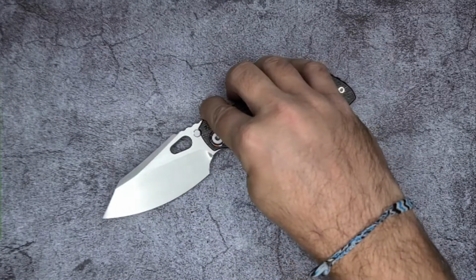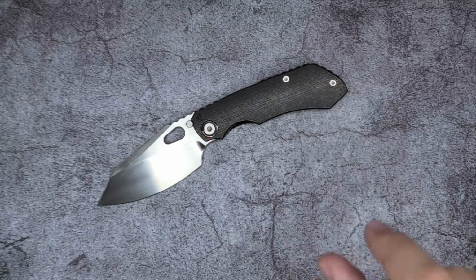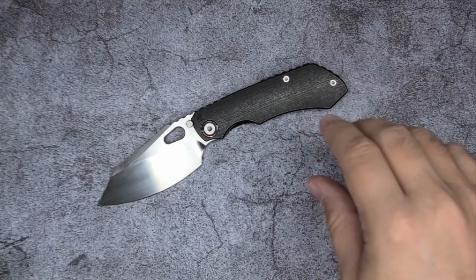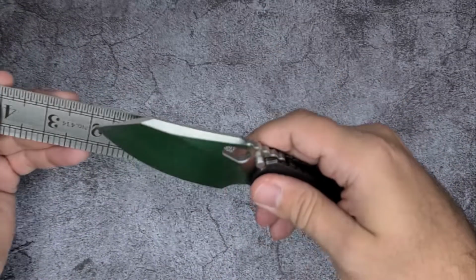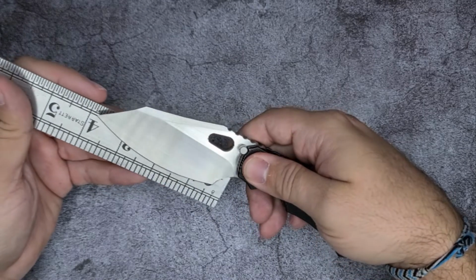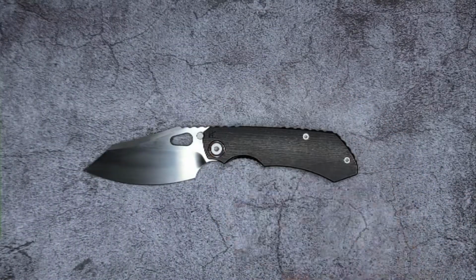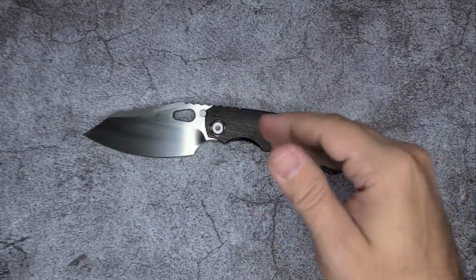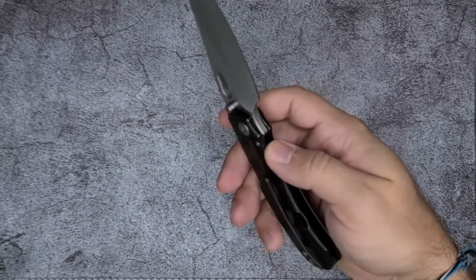I've had this for probably a little more than 2 weeks, and it just hasn't left my pocket. This is just such an amazing knife. It's not a small knife. The Evo 2.0 is not a small knife either, but this one is larger. It's pushing 4 inches, a three and three quarter inch blade. So it's fairly large. But I'll tell you what, for that big of a blade, it doesn't feel like an almost 4 inch blade knife.